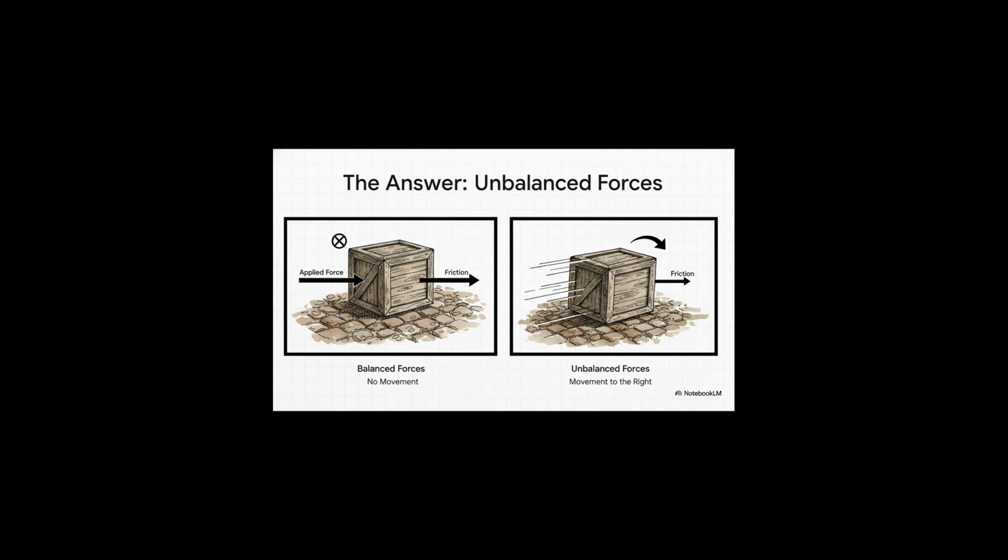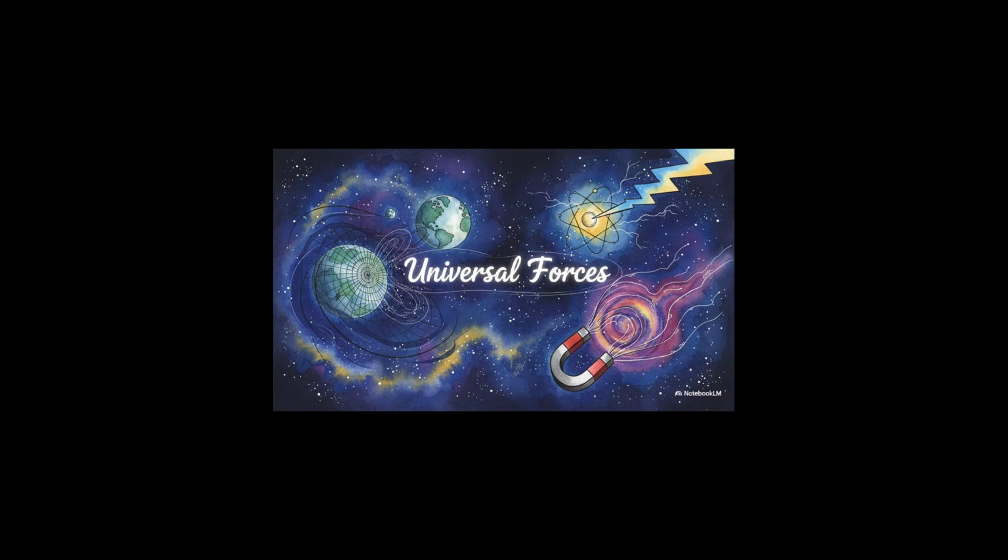It's like a cosmic tug of war, and somebody has to win for there to be any change. This simple idea applies to everything from a seesaw to the movement of tectonic plates. And these pushes and pulls aren't just random chaos. Oh no, there are rules. There are a few, let's call them heavy hitters, in charge of how everything interacts. We're talking about the big ones: gravity, electricity, and magnetism. They're the ones writing the rulebook for motion across the entire universe.